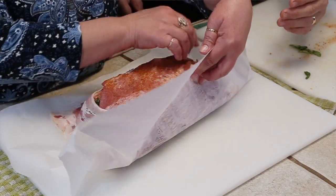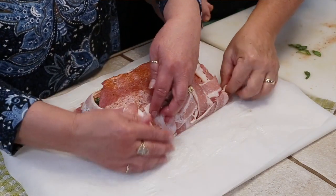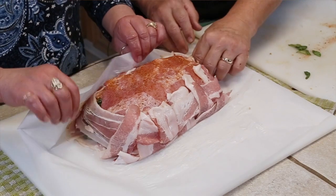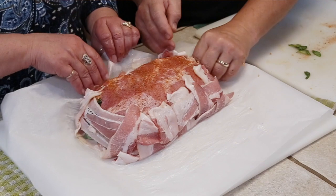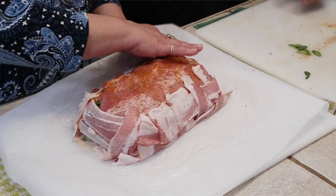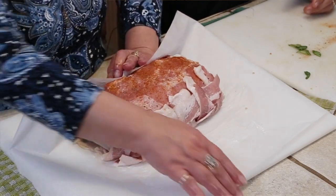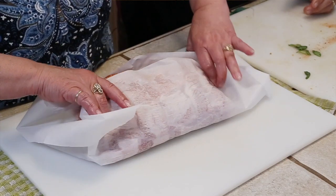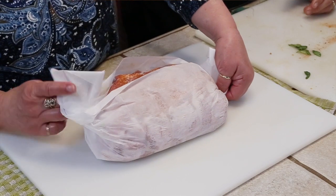So give it a nice little roll. All these little end pieces, you just need to kind of pull those up a little bit. Like that. And then give it a roll over. Twirl it up like a Tootsie Roll. There you go.